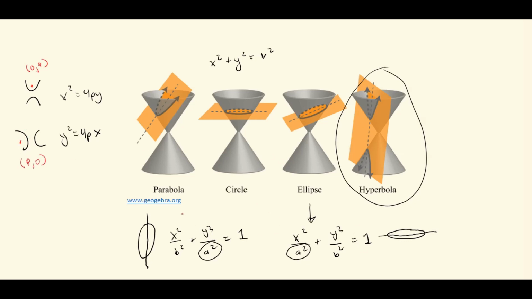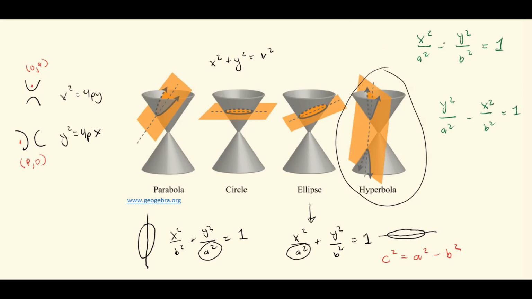With the ellipse, we had two focuses, which are called foci. The two foci were a distance of c from the center along the major axis. And we used the equation c squared is equal to the bigger a squared minus the smaller b squared. And then finally, with the hyperbola, we're going to see that we have x squared over a squared minus y squared over b squared is equal to 1. And the other form was y squared over a squared minus x squared over b squared is equal to 1.